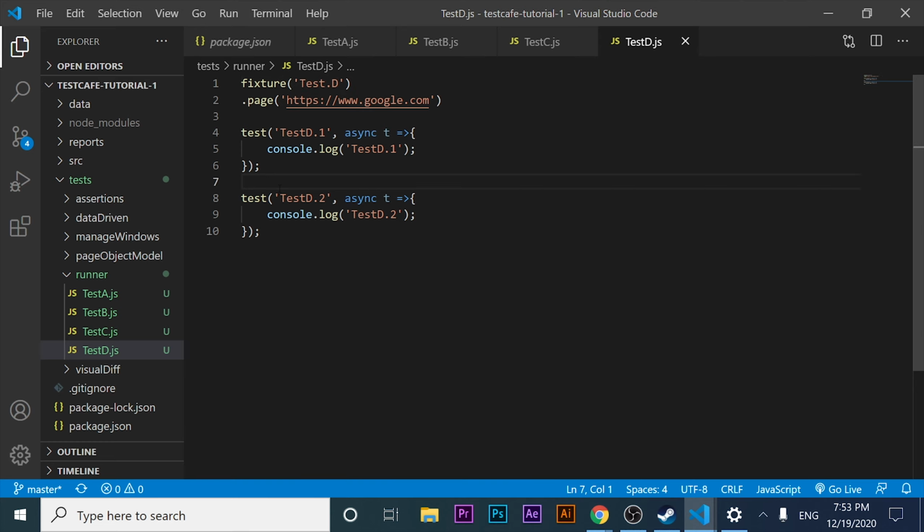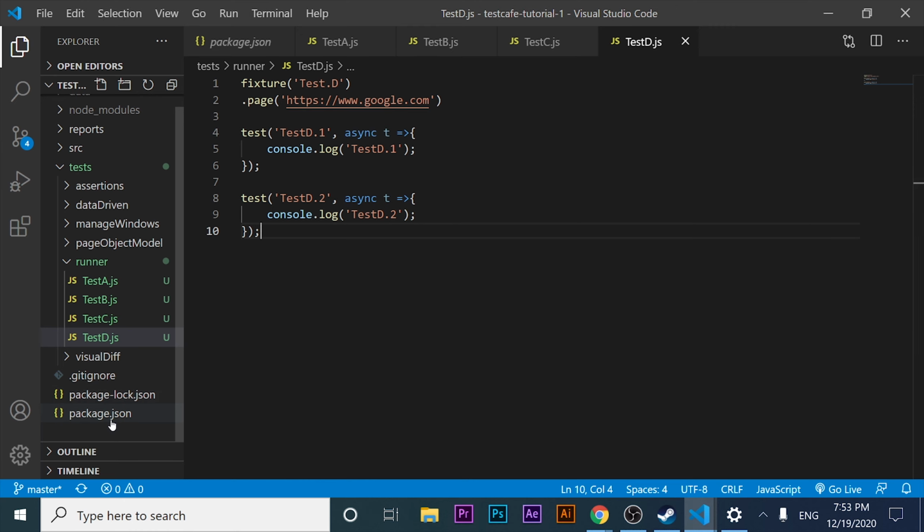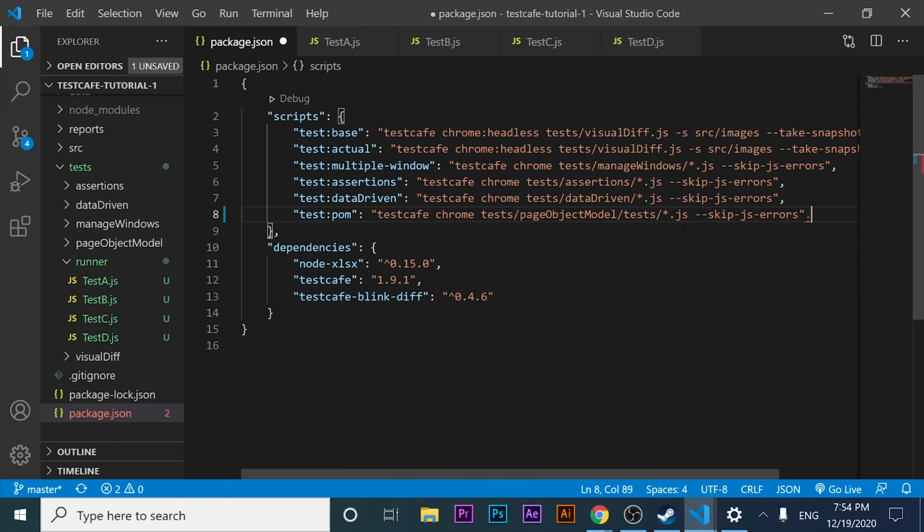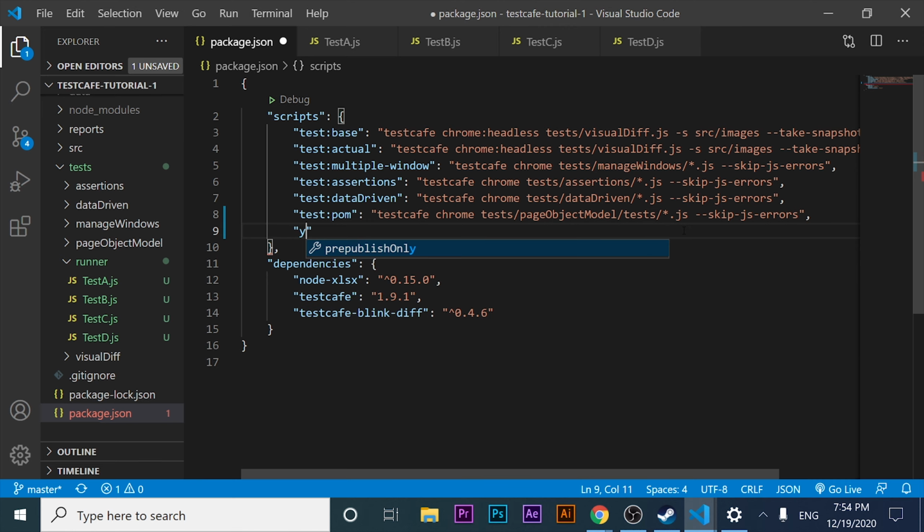Right, now once this is done, if you remember how we called our last scripts, we're going to keep using the same kind of way to execute our tests. However, we're going to make different changes to show you how we can run our tests differently. So I'm going to create a new script. It is going to be test, and the name is going to be run by script.